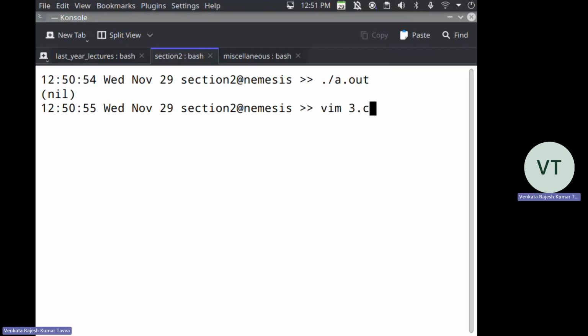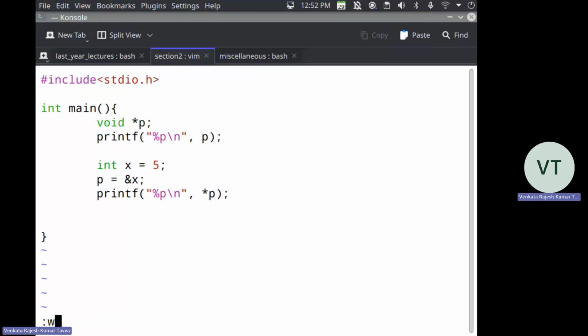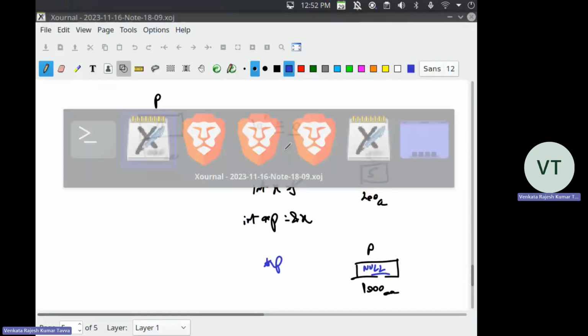Now what I can do, I can create, say, some integer, and I can make this pointer point to that location, p equal to ampersand x. Right. Now, if I try to print star p, do you think it will work? So what is happening?